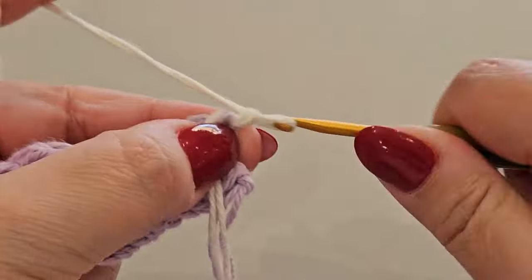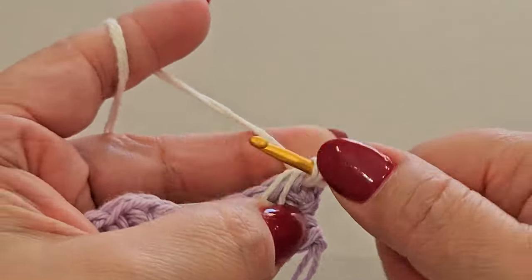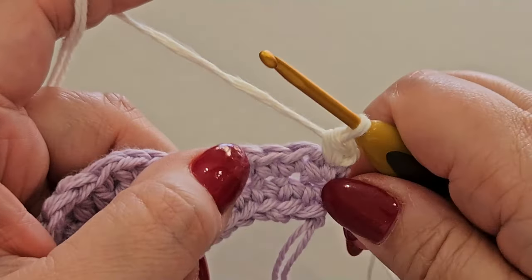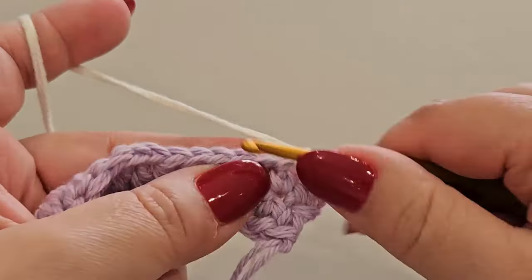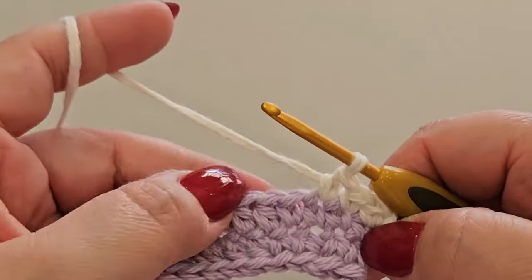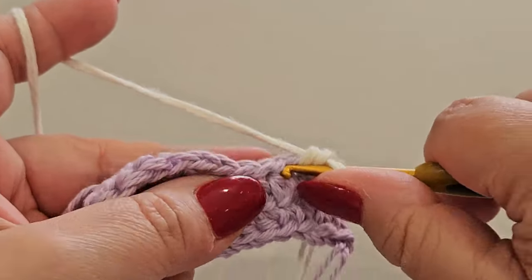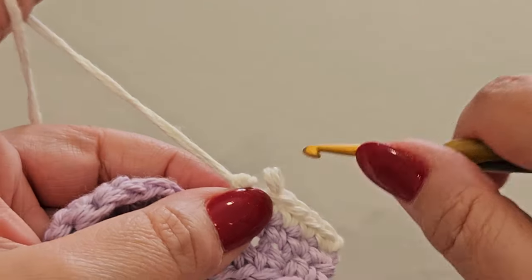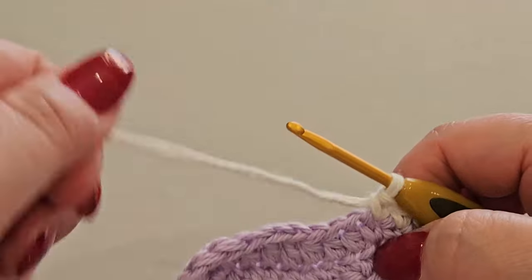So chaining one, I just put my thread forward to lock it into place. Single in the first, and just pop it down again. You're going to use that to sew into your bag as well. And then single all the way across. That is how easy this is, until you get to the fifth stitch. Oh, I might have to count it with you. One, two, three, four, five. Oh, let's take that undone. Not the fifth stitch. The middle one of the five stitches up there, yeah?